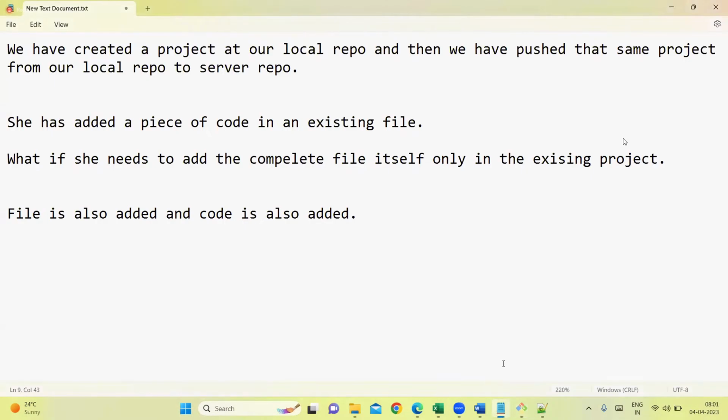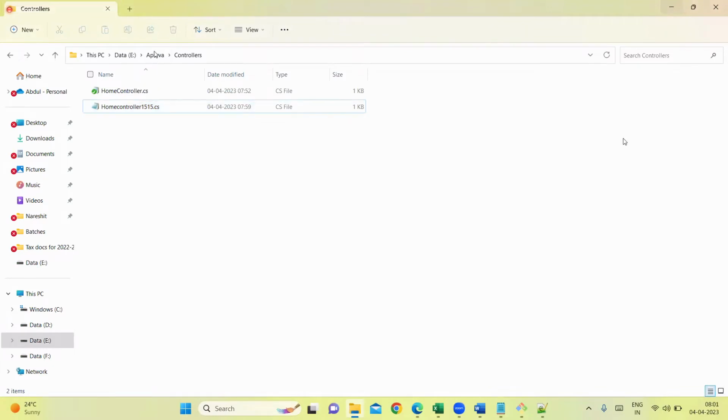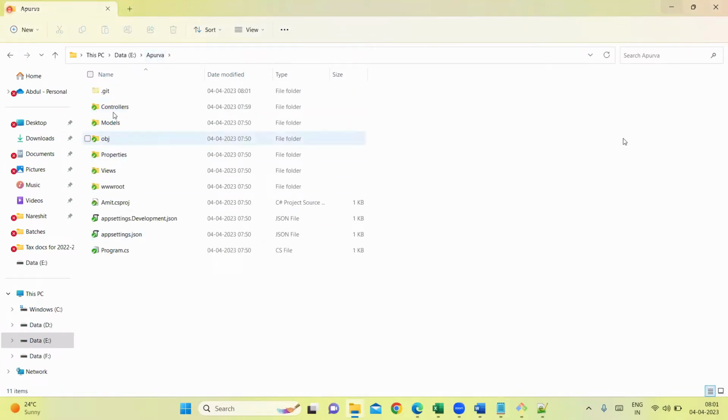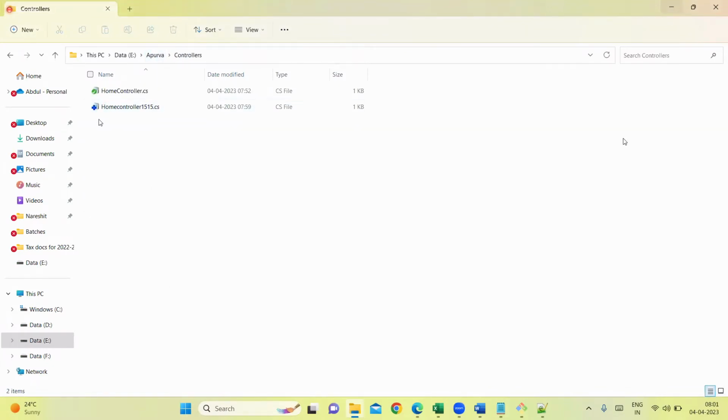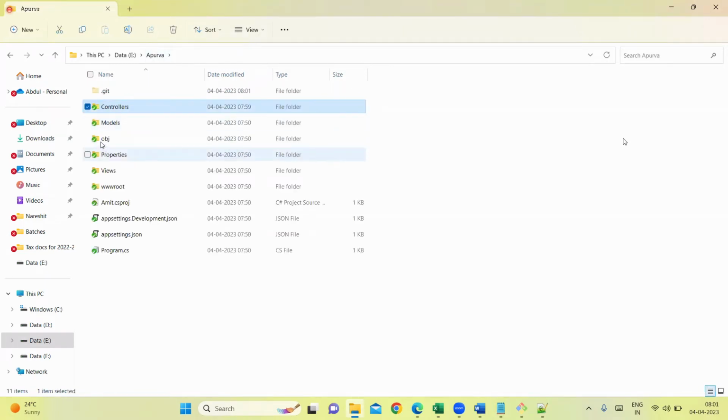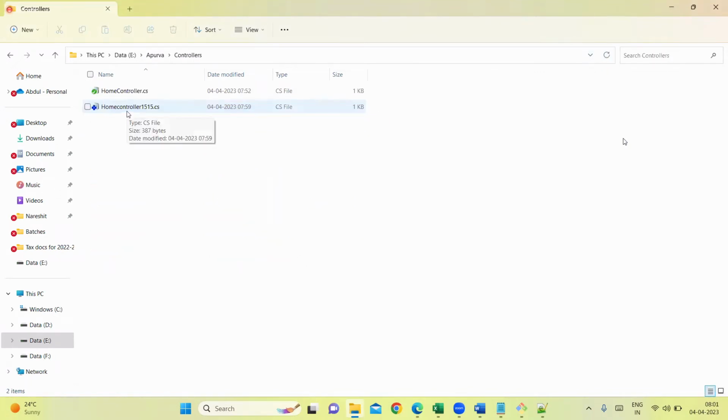Once she says git add, it will get detected with a color. The file will come with blue color and the folder with red color. See, now this file is in blue color, which means this file is not added to the Git repository.